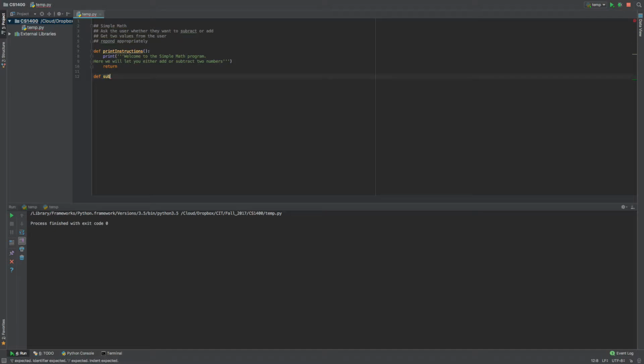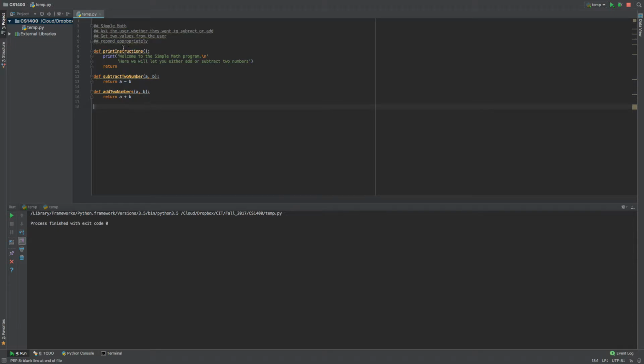Then we'll do our subtract. So I'm going to have a subtract two numbers function, and I'll have A and B, and then this will just return A minus B. And then I'll have the same type of thing for add two numbers, and it's going to take an A and a B, and it's going to return A plus B. Okay. Let's see here. I'm going to let Python help me with this, so it looks nicer, to convert that into single quotes.